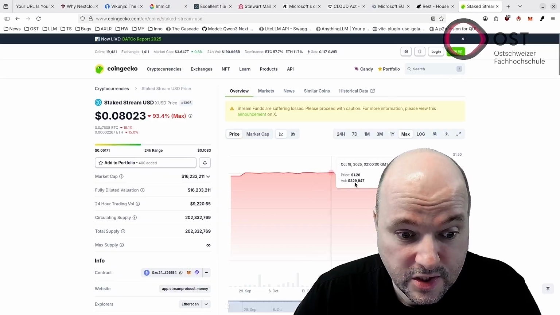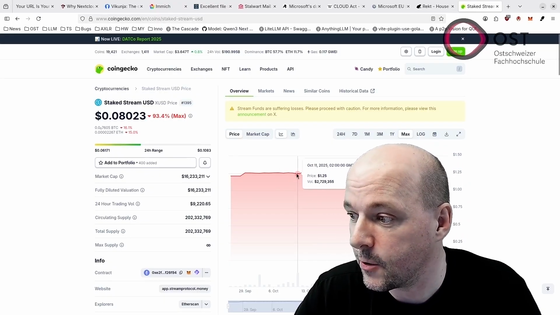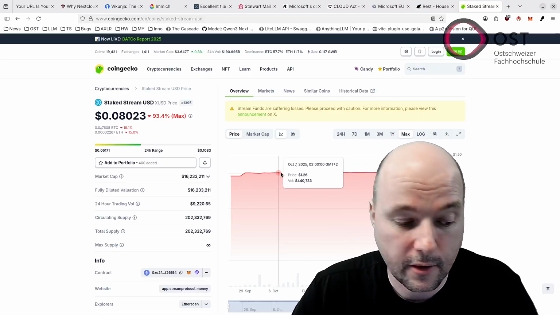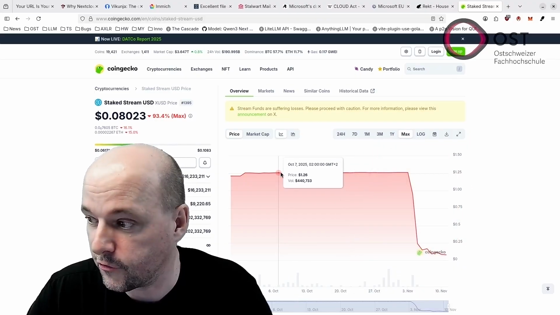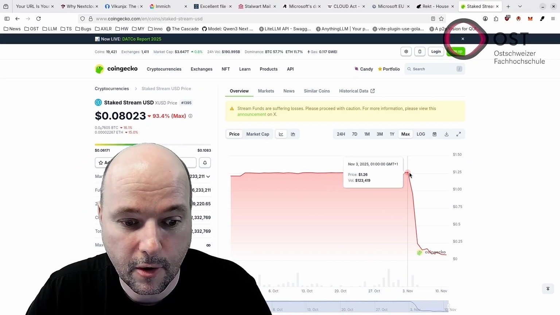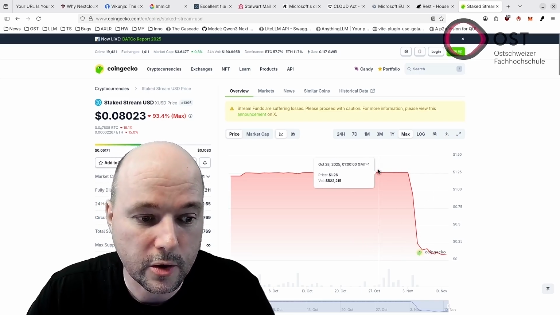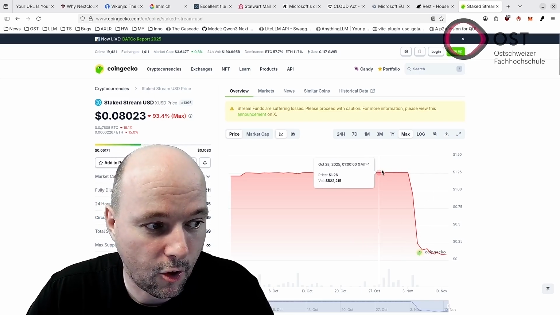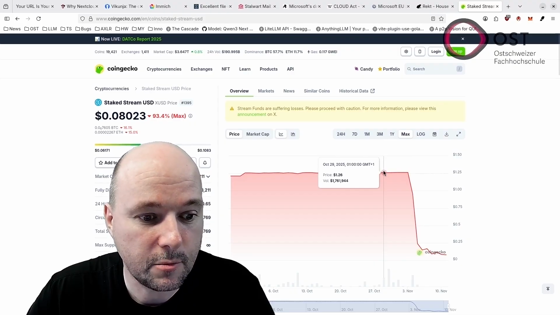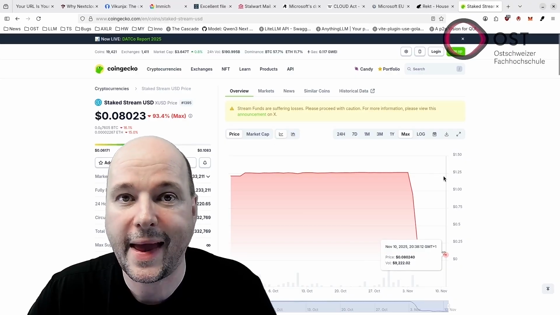And here we see that it traded at 126 here, and this should be 1. What we can also observe is, on this date here, the 3rd of November, the big crash. Now everyone who is holding these stablecoins, the staked Stream USD, lost a lot of money. It's now worth 8 cents.